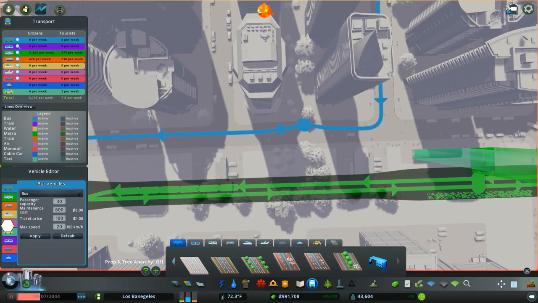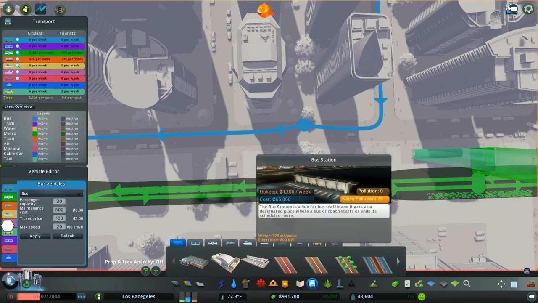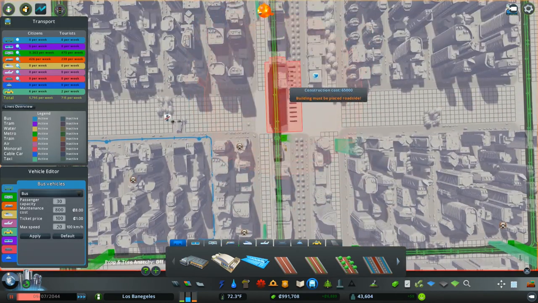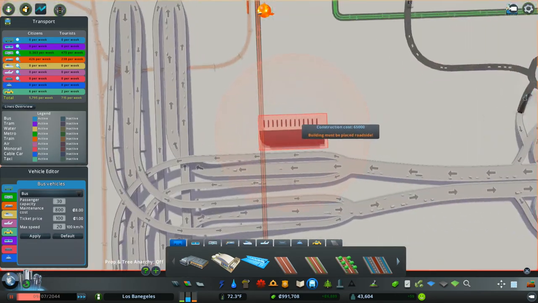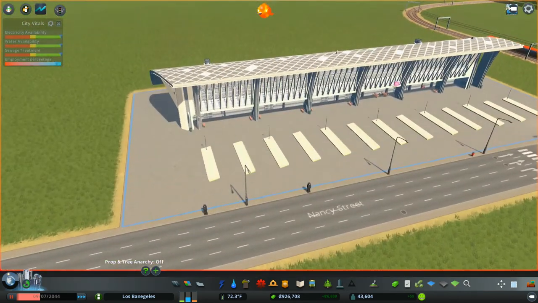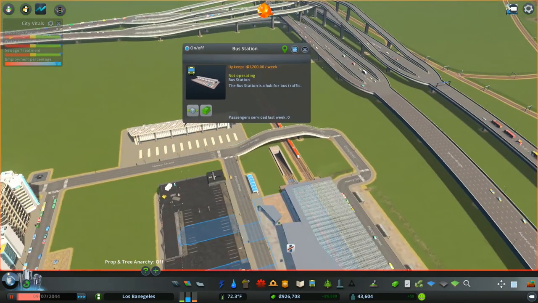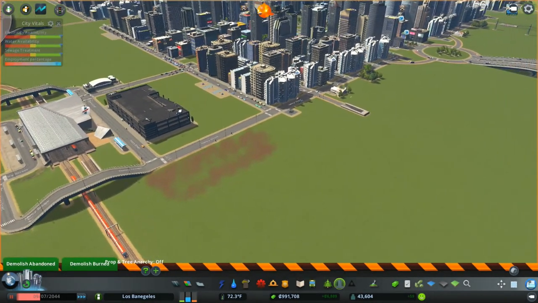What do the stations do? I gotta look at that too. Station, right? Yes. Bus station, a hub for bus traffic. And it acts as a designated place where a bus or coach starts and or ends its scheduled routes. Holy crap, that's big. That needs to be on a main road. So what's the difference between this and the other guy? Bus station, a hub for bus traffic. This is what this is over there. Okay, maybe this needs to eventually be like an inner city kind of thing, I guess.